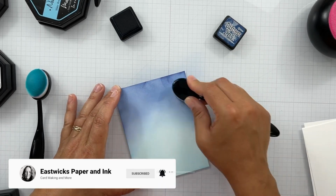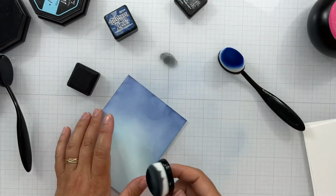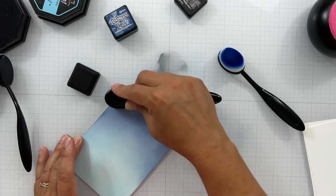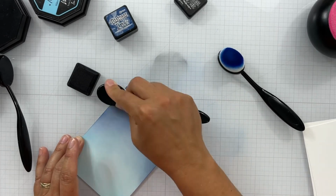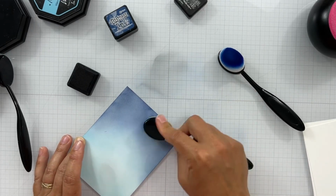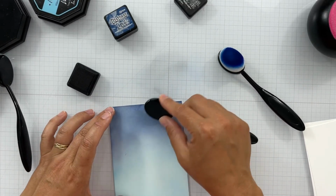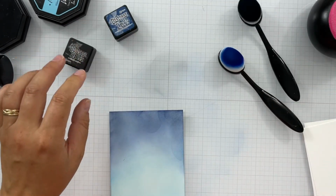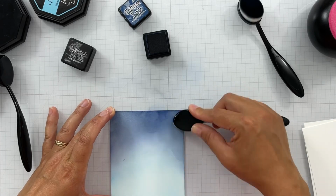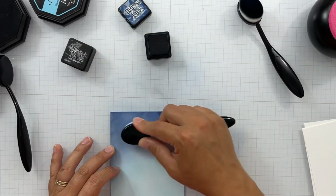I do try to start off from the edge of the cardstock and then bring it on to limit it, but you do want a little bit. And here I'm coming in with the Black Soot, and less is more here. You're only trying to deepen up that Chip Sapphire a little bit. So always tap off. It doesn't matter what black ink you use. Just tap off a little bit and start out with a little bit, and you can always add more. And here I'm coming in with more Chip Sapphire to deepen that blue up.